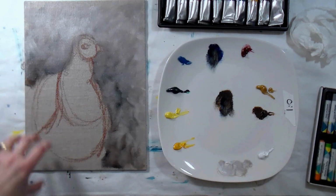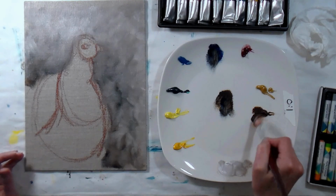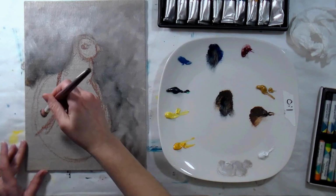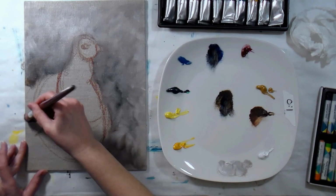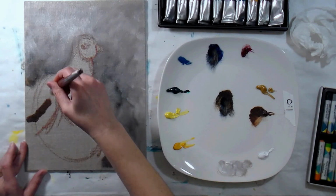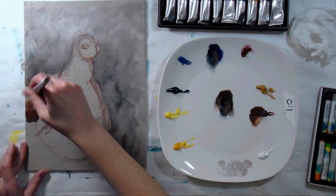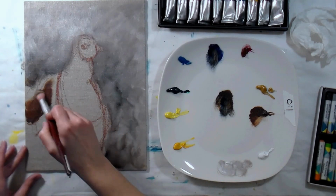Okay, so now I want to start blocking in the body. I'm going to go in with my brown here. You can always mix later with oils. That is the great thing about oil paints, that you can always blend later. You've got a long dry time. Some oil paints dry quicker than others. You'll at least have your entire painting session to be blending.